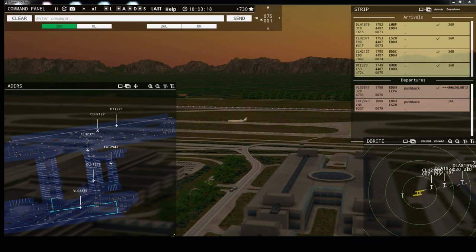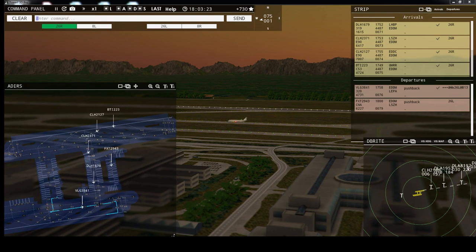So plenty of arrivals, hardly any departures. That makes things easier.